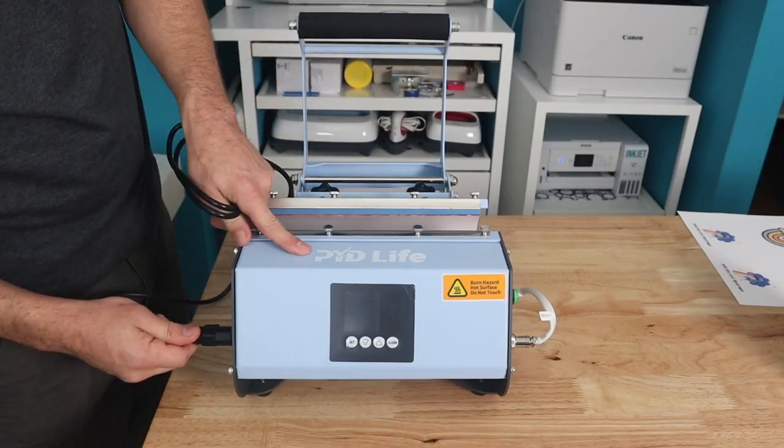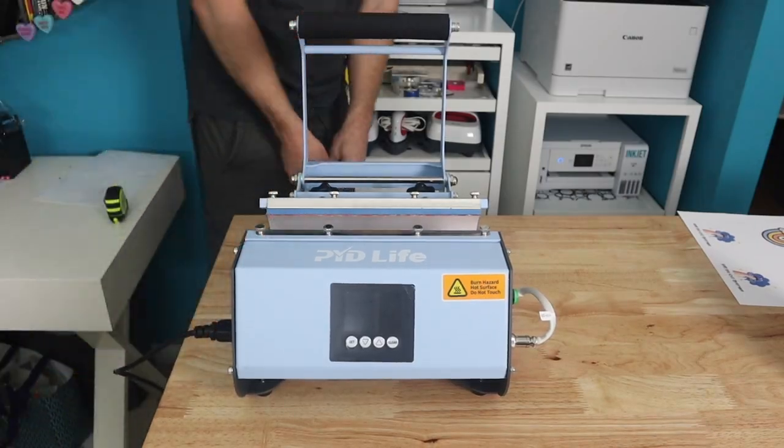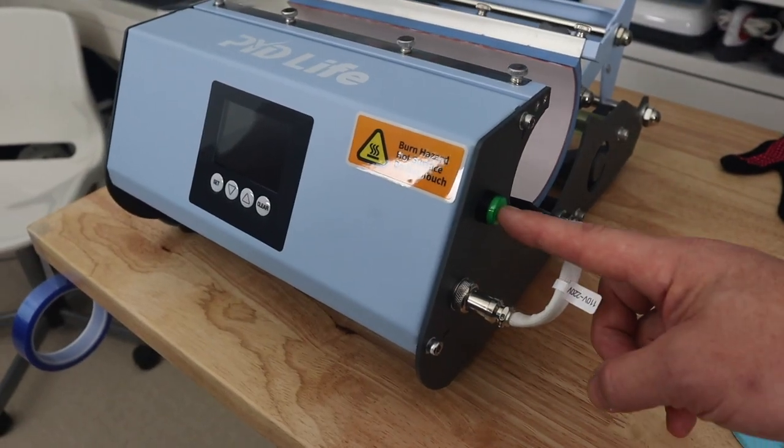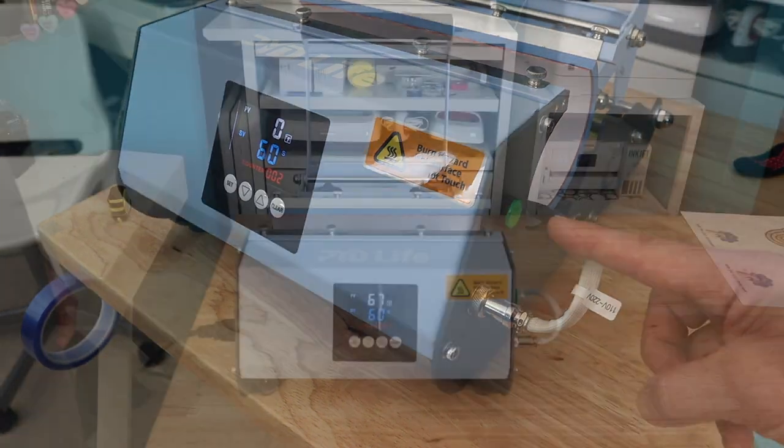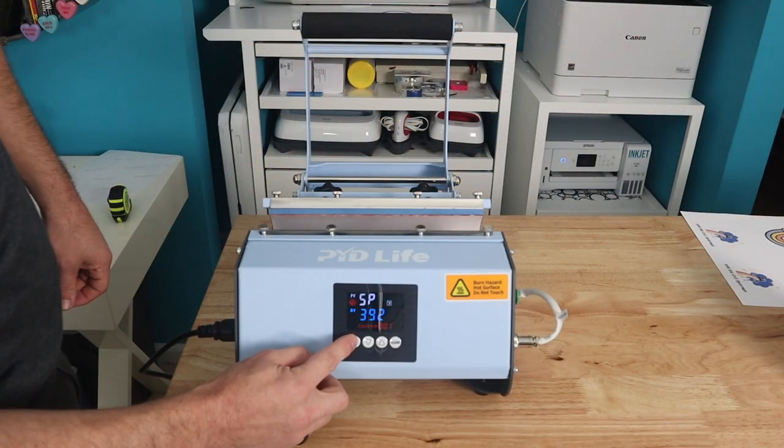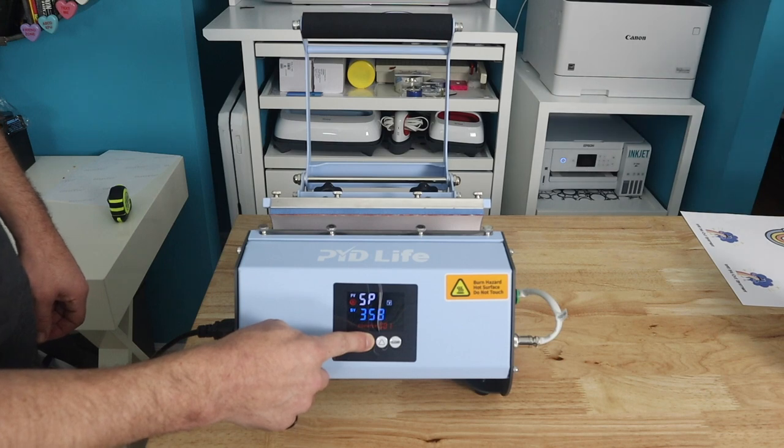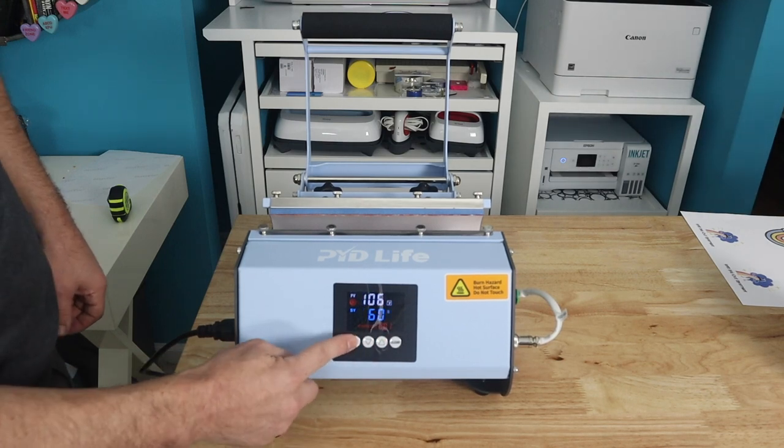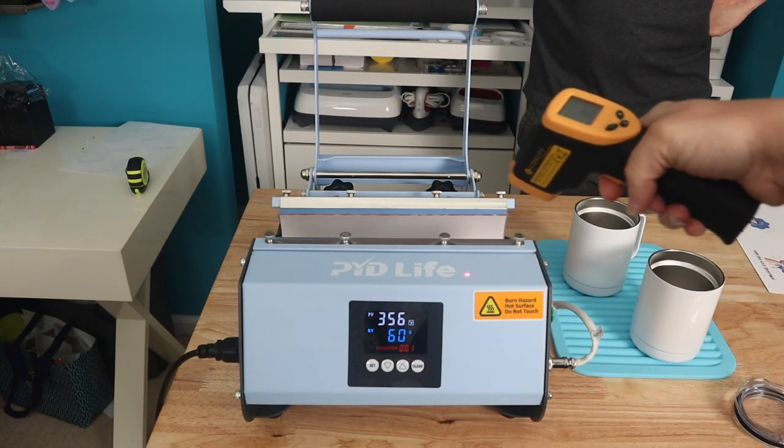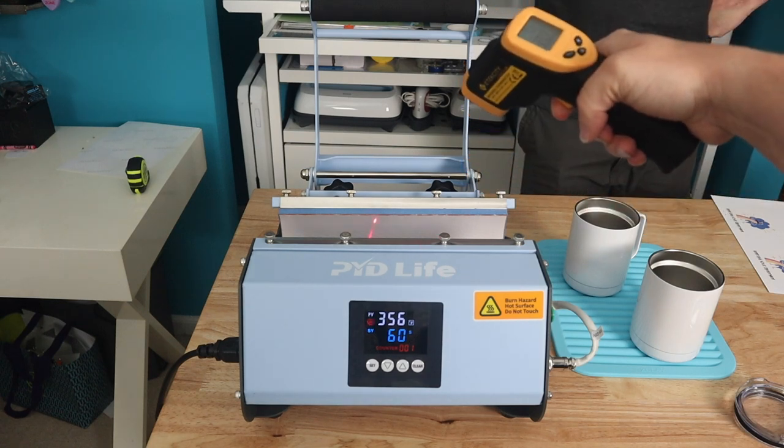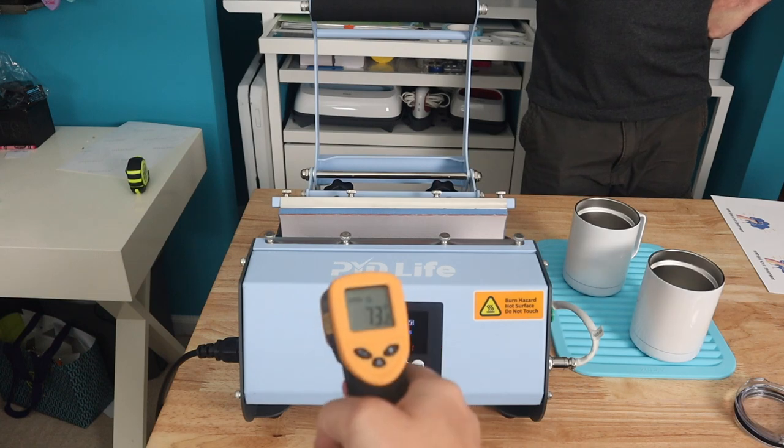And plug in the machine. That's right. This machine is super easy to operate. We're just going to peel that film off and the power button is on the side. So to adjust the time and temperature, you'll just hit that set button and use the arrows and the set key. Pretty easy and actually standard across most heat presses. All that temperature testing just told us that the front is generally pretty easy to handle.